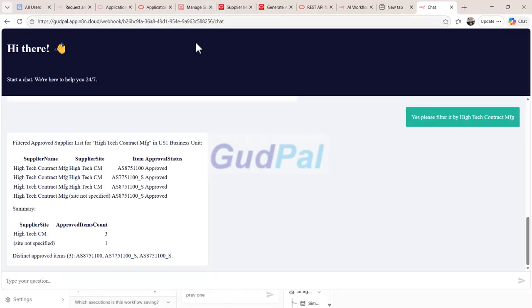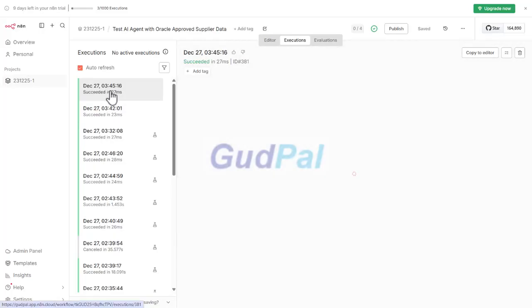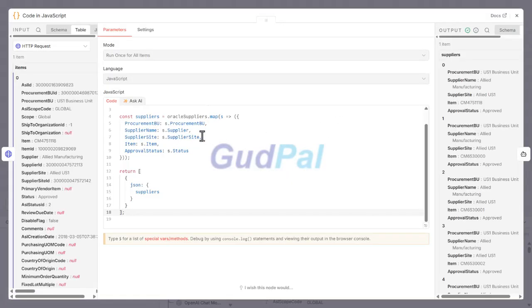So if I go back to the AI agent, and again, if you see, we'll refresh this, you can see that one more call in production environment is made just a little while ago. So if you click on this, here it shows that information. Okay. And if something goes wrong or if you want to investigate what's going on, you can always click on individually over here or here in the JavaScript to see what's going on.